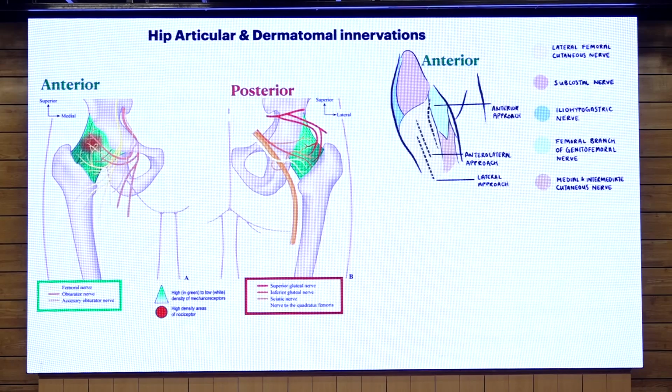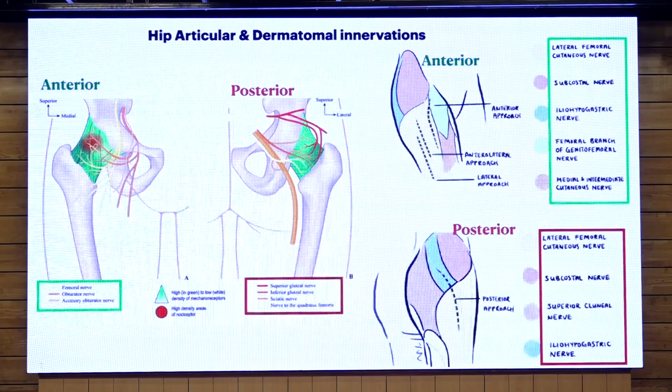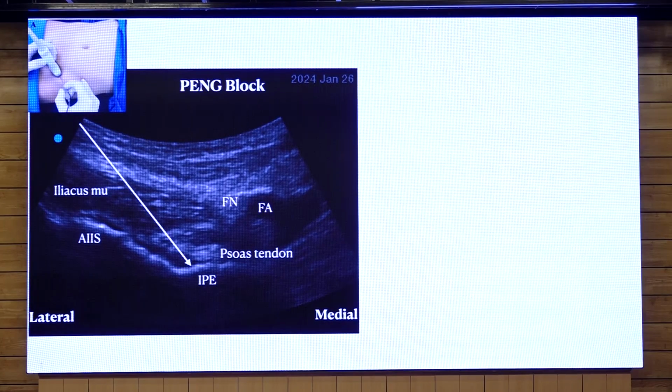So again, the hip innervation on a dermatomal basis is very tricky. You name a nerve, it is there in the hip. So this is anterior and posterior. This is tricky. But from a postoperative pain point of view, we can very well manage with a few blocks. The best one is the PENG block.